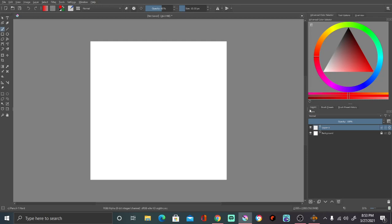So I'm doing this digitally, but if you want to, you can follow along on a piece of paper, otherwise what is known as traditionally. Traditional art is usually on paper or on a piece of canvas. Digital art is usually on a computer. Alright, so the first one I'm just going to do a basic circle.